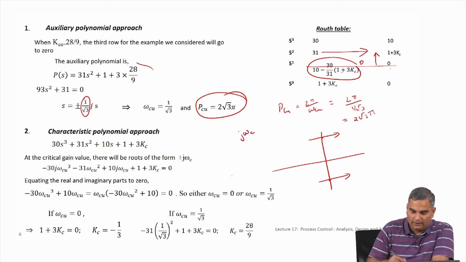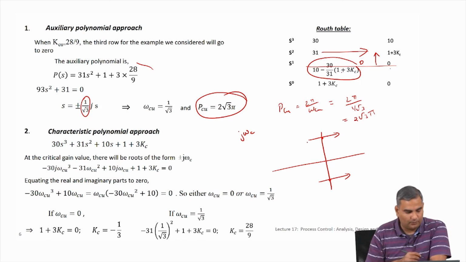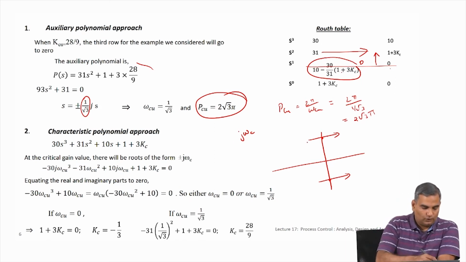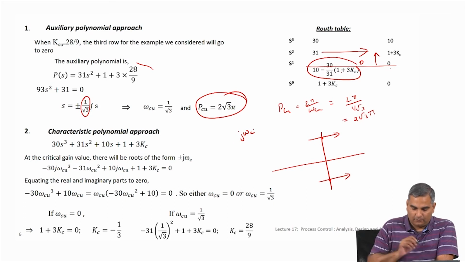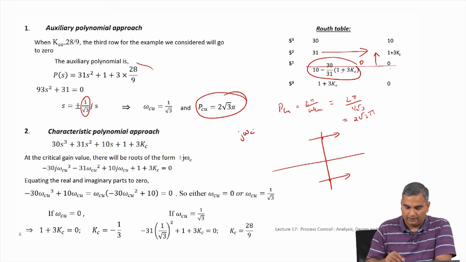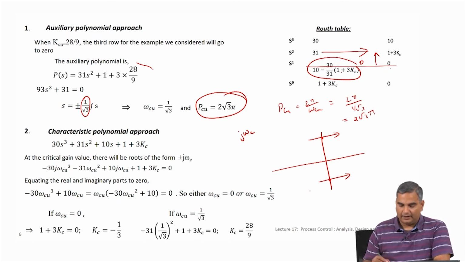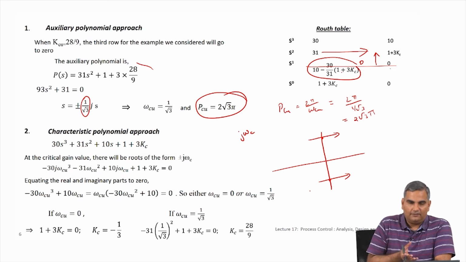So, the reason why we write j omega c is simply because there is no real part. Okay. And when I have j omega c, I will also have minus j omega c. Nonetheless, the solution has to be of the form j omega c. Okay. That is a key part that we need to remember, without a real part. And the reason why we do not have the real part is we have assumed that the Kc we are going to choose is such that it is critical and the roots are going to slip from the LHP to RHP.